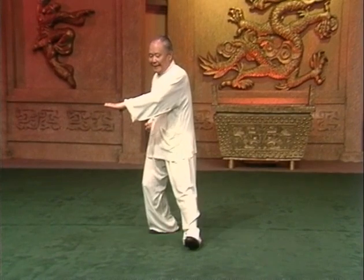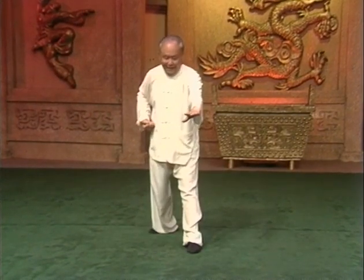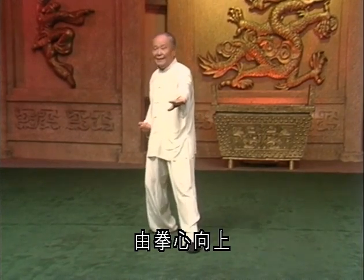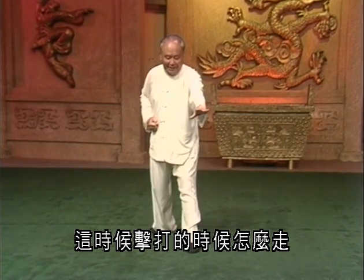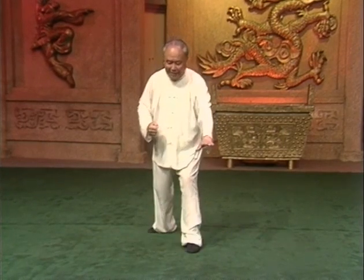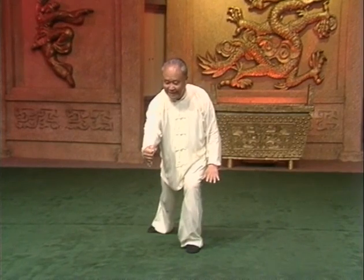Turning from right to left. The baseball should be even. Over here, change the fist. The center of fist is upward. Change to fist hole facing up. How to move at this moment? Bending leg, take back left palm, stretch out right fist, moving this way.